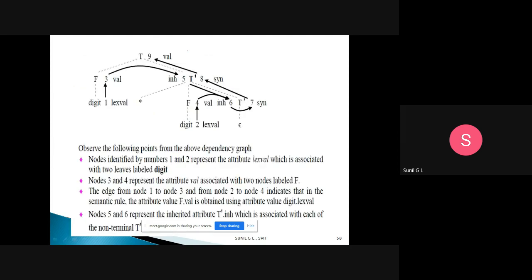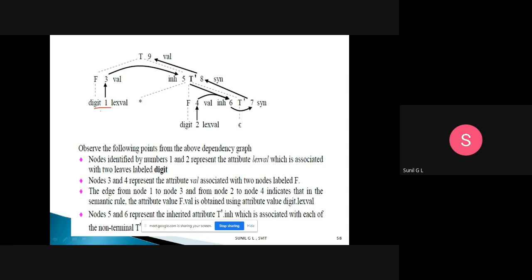Okay, so this is the annotated parse tree they have created. After that we will have a dependency graph. How we constructed the annotated tree, I discussed in the previous class, so I won't discuss that. I am discussing only the dependency graph, and how data is flowing. This is the first node and this is the second.